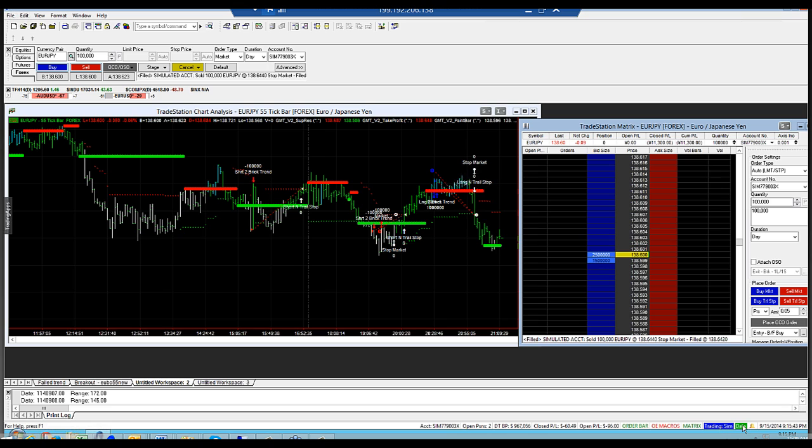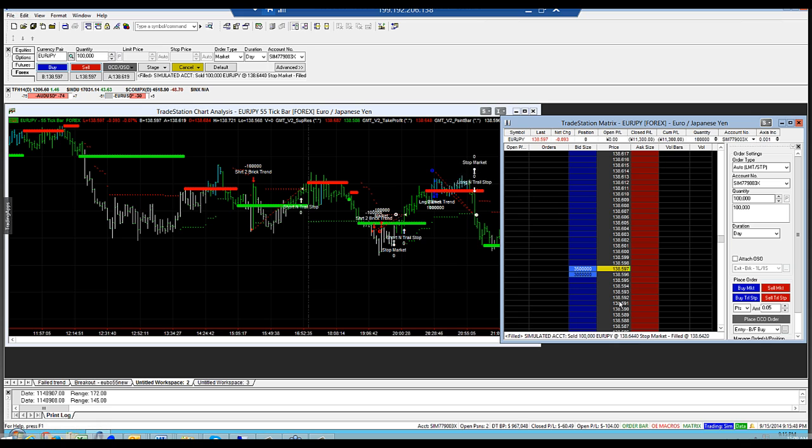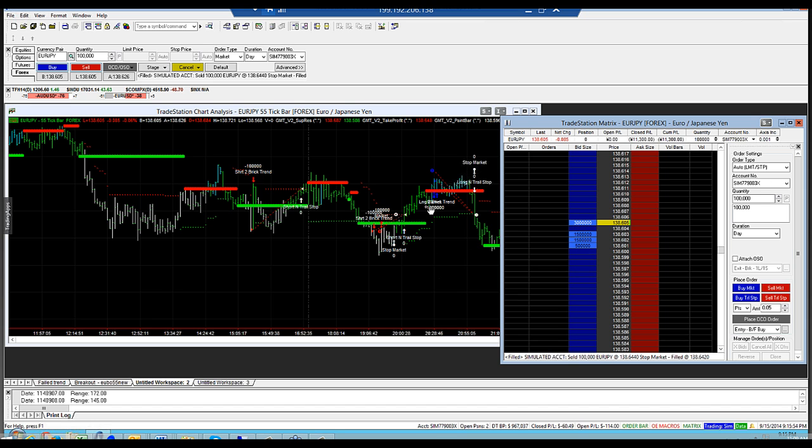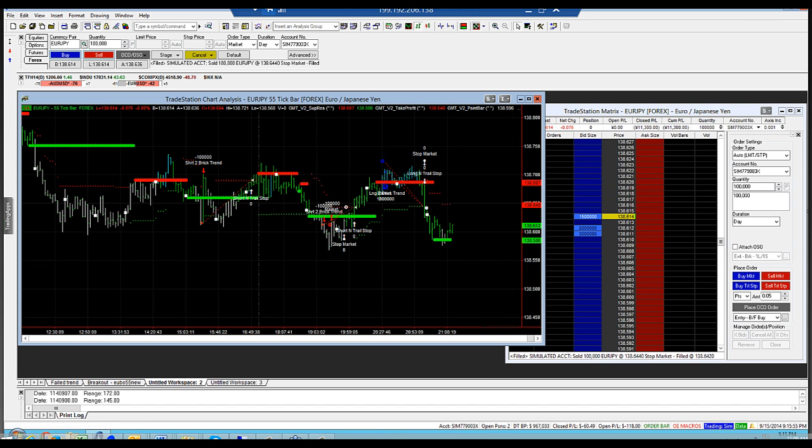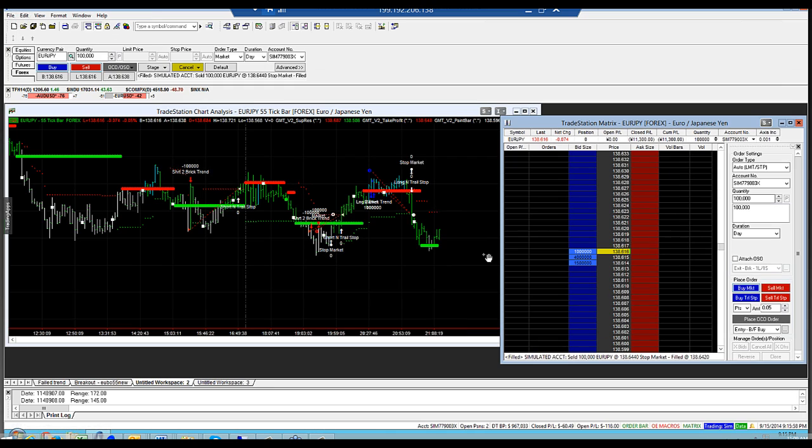Always double check that you're in sim mode when you're playing around with things, and you should come in here and play lots and just try and work out how to fix things and get out of issues and problems that you might have. So I'm going to buy at market. And so we're in the market long 100,000, one lot.